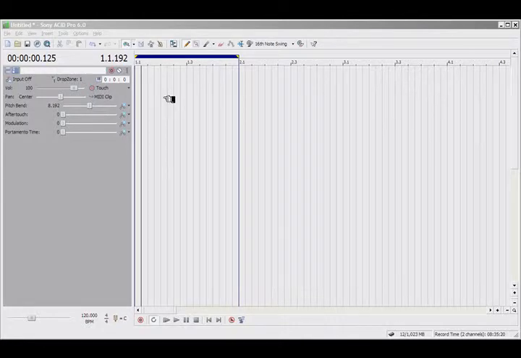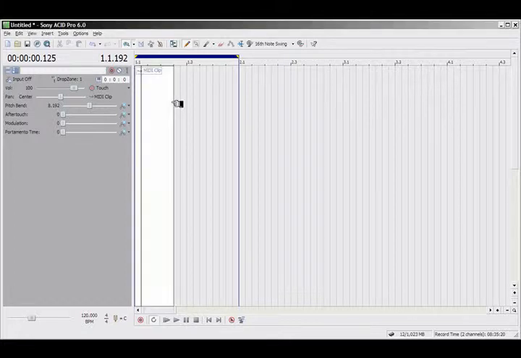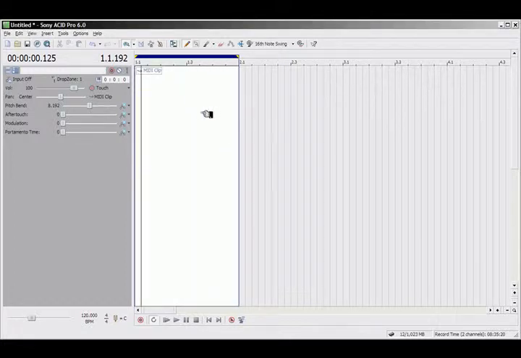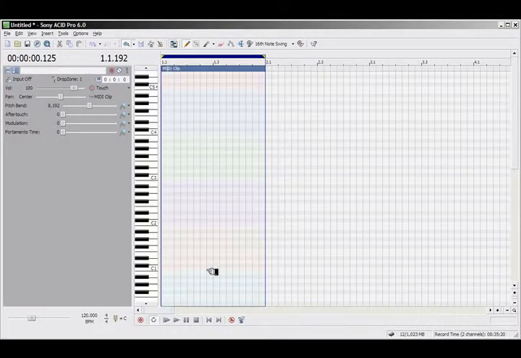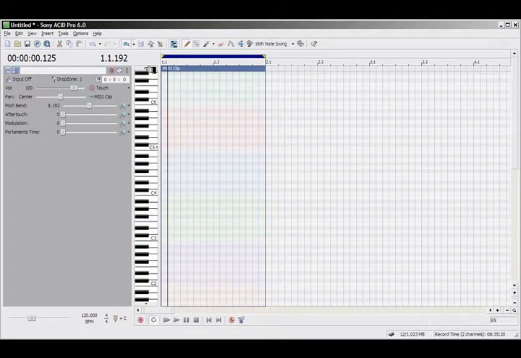Now the next thing that we're going to do is, within this, I've got my little pencil or my drawing tool. I'm going to draw a MIDI clip. The MIDI clip is obviously where each one of the MIDI beats is going to go. But one of the other things that I need to do before I can do that is to enable inline MIDI editing. When I enable inline MIDI editing, what you will see is I now have a piano roll. And the grids look a little different here, a little cleaner, different colors. You'll see as the notes are drawn, it will actually make a difference what these colors are.